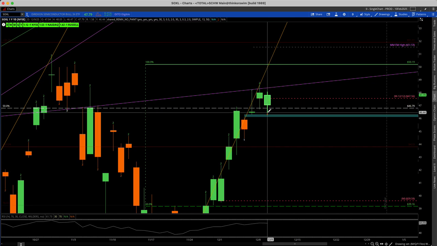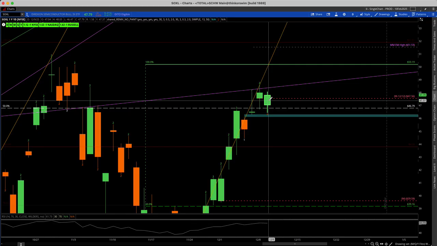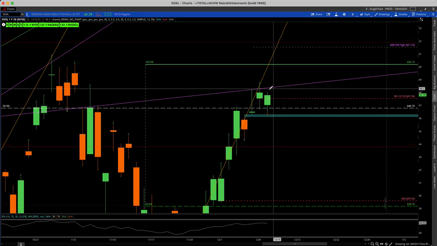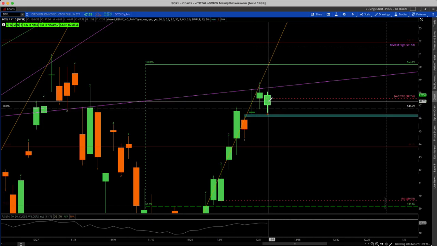It pushed down to go below the previous day's low, but it pushed back up to the point where it's green. It's got a decent sized body on it, and the wick on top is smaller than the wick on bottom. So looking to be a failed 2 down at this particular time. Again, we're going to have to wait till tomorrow.